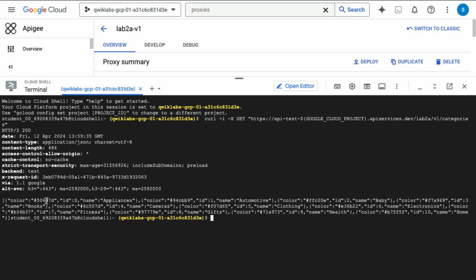And you can see that it is returning this list of categories as normally. So now the reason for this is that the URL ended with categories, right? So it uses the default target endpoint for that.